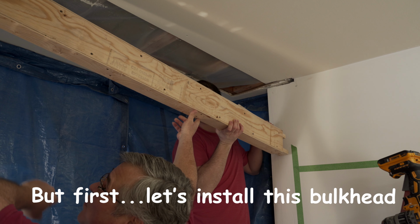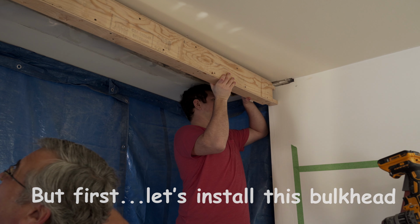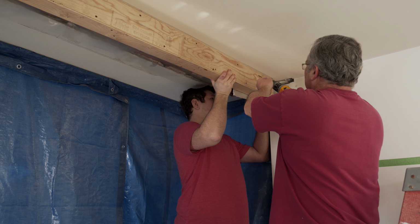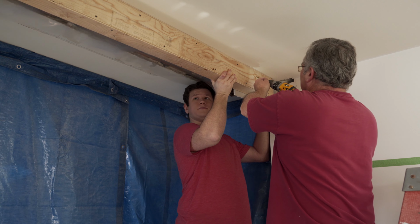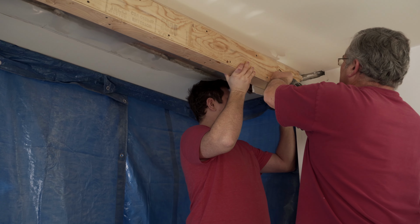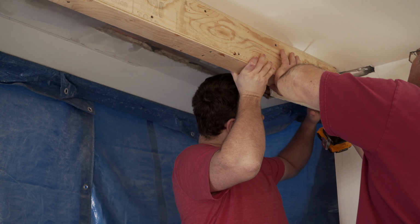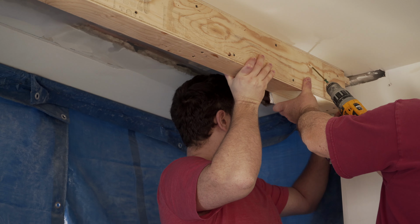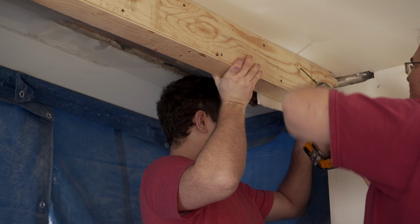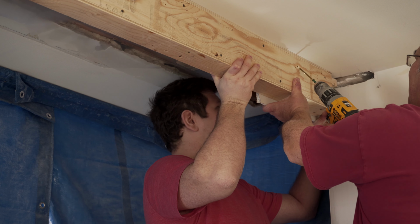Okay, just make sure it doesn't move towards you and fall off this ledge. Just keep it pushed that way. I'll fix that later. Yeah, I think that's level. So you got it? It's flush? Yeah. That 1/4 inch will make a big difference. Well, it feels flush. Yeah? Yeah.